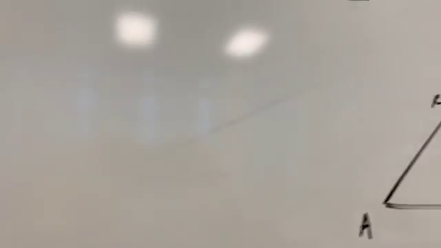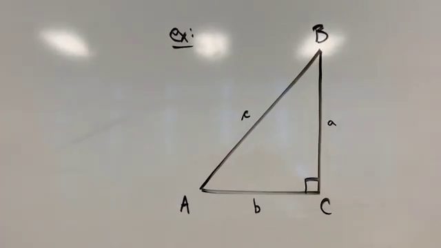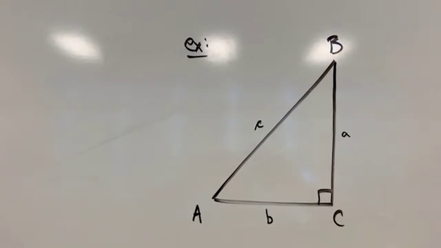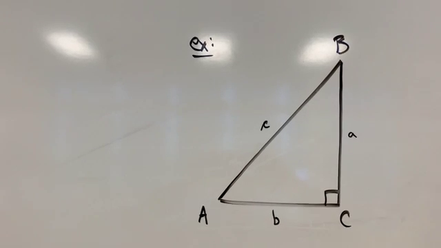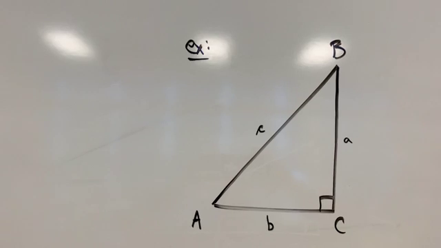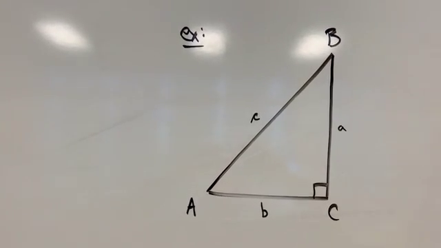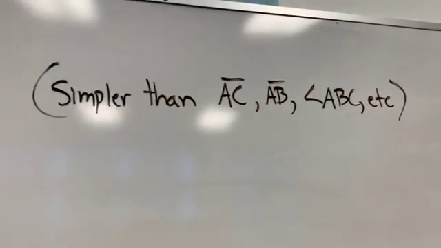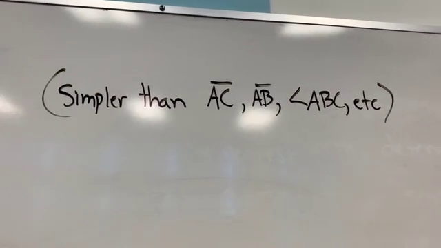Okay, a second example here, and first of all I want to just talk about the naming of triangles. The simplest way to name a triangle is to label the corners with capital letters. That'll be the names of the angles. In this case, I've chosen ABC, but it could be PQR, whatever you like. And then the side opposite from the angle is given the same letter, but lowercase. That's just a simpler system than what you may have used in junior high, where you had to call things side AC or AB or angle ABC.